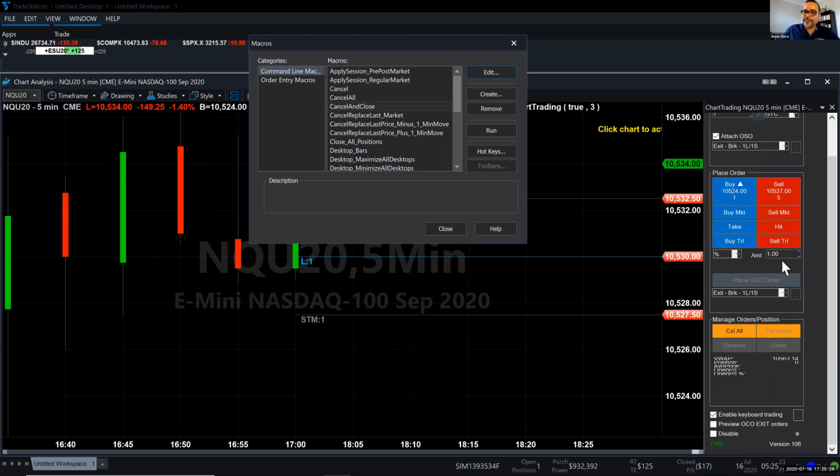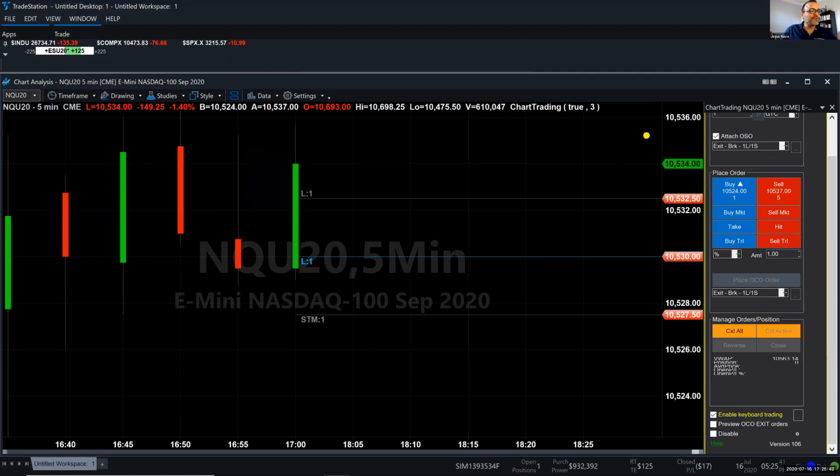The hotkeys that you turn on for chart trading do not work if you are using hotkeys for macros, and vice versa. If you're using the hotkeys for chart trading, then it disables the hotkeys for the macros. So these cannot be used together. You have to use one or the other.